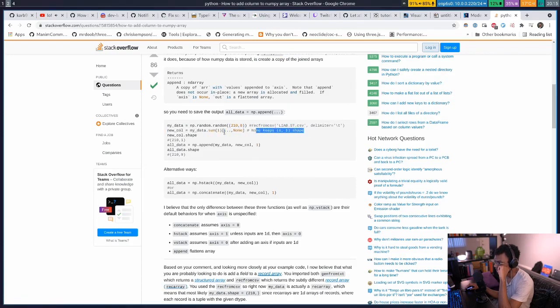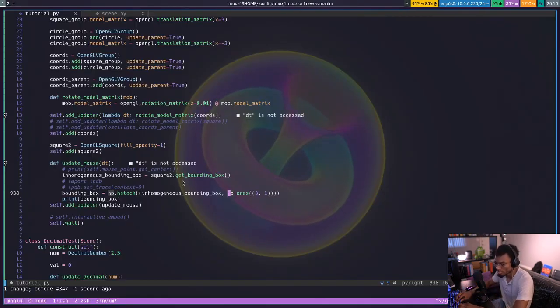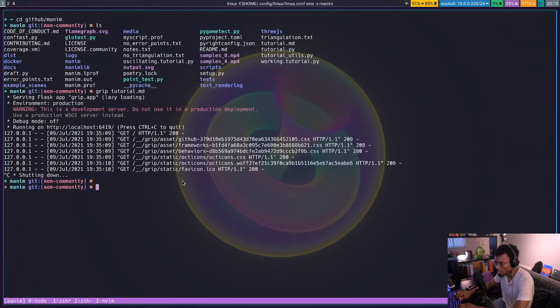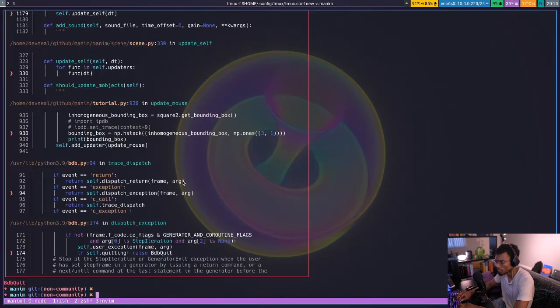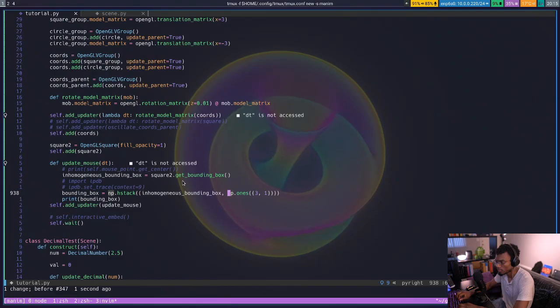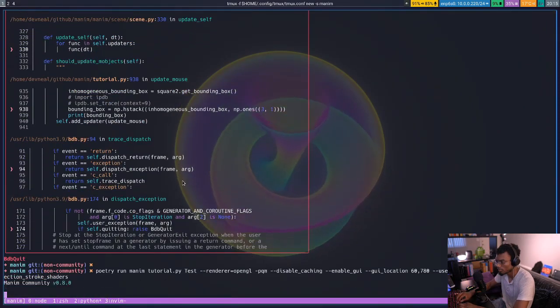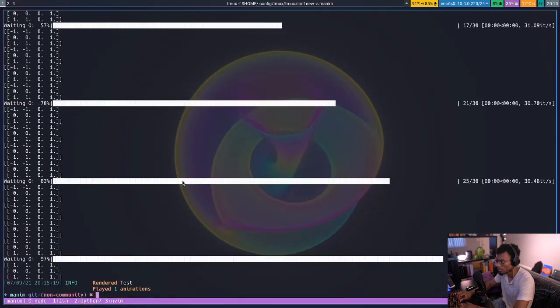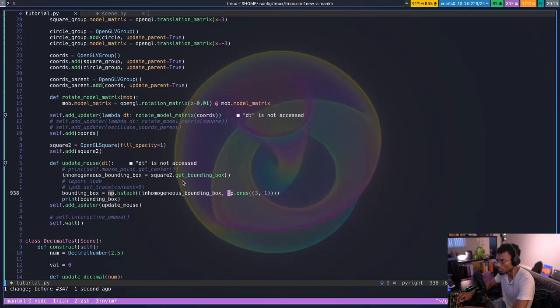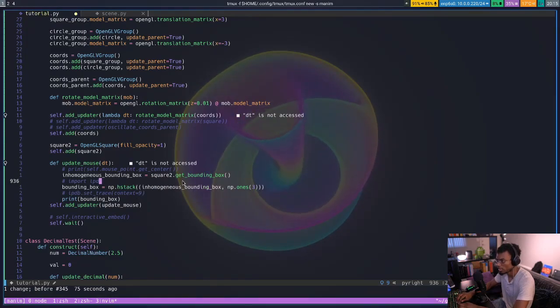None keeps n comma 1 shape. Why isn't this already two-dimensional though? Because I'm putting in the width and the height.